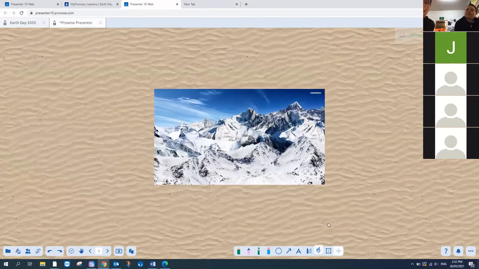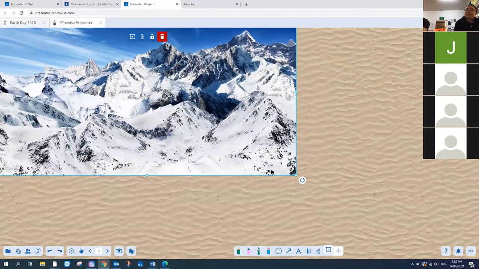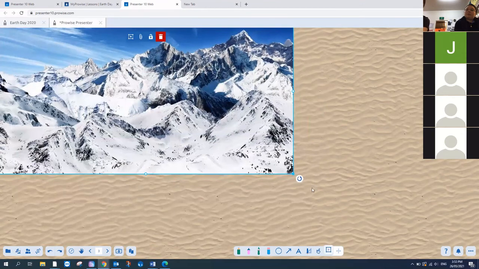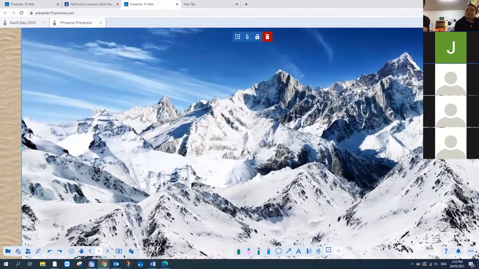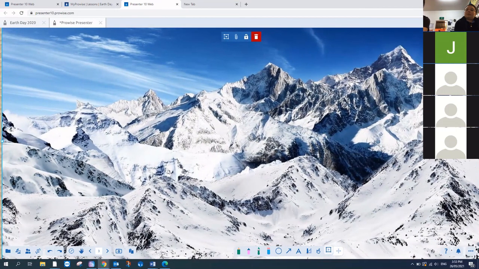Again, it shows you that it's loading. So we can just select the edit button, drag it out, move it to the top. And we can make a background like that. And again, you could fade that out so it blends into the background.